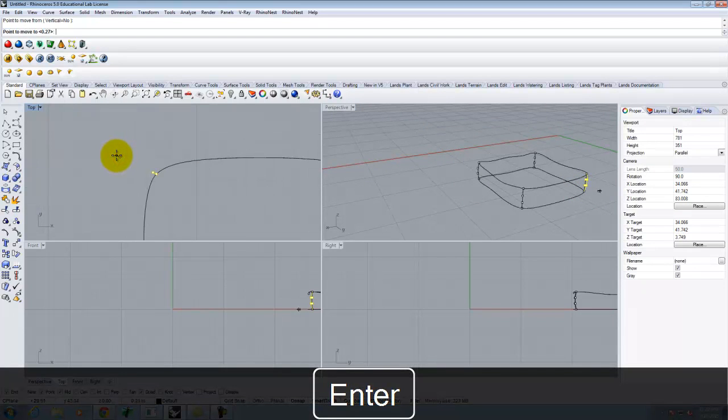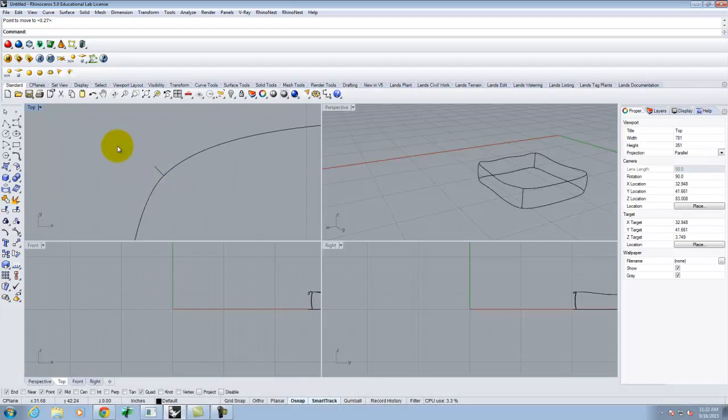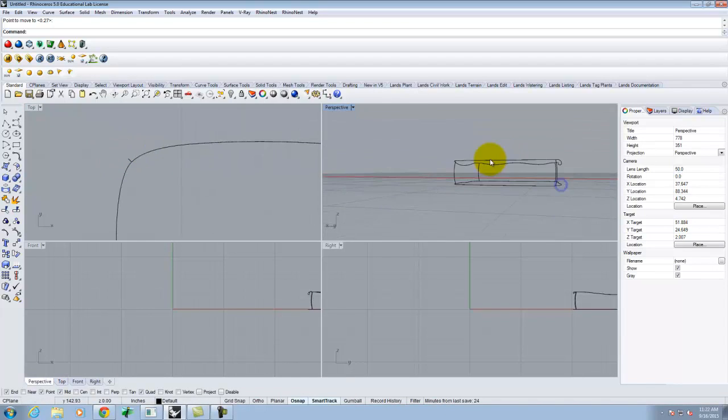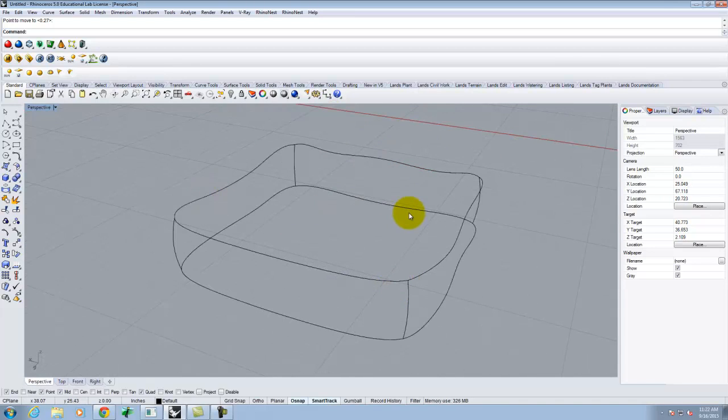Move, and we're going to move it out a little bit like that. So I'm moving out roughly at a 45 degree, at a tangent line, or I guess the perpendicular of a tangent. And we can see that I'm starting to get a pretty good outline of what this is going to look like. Okay?